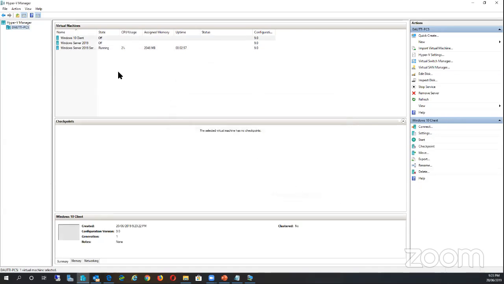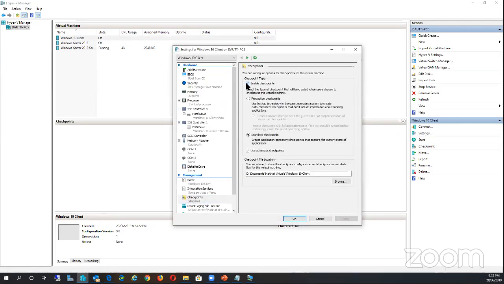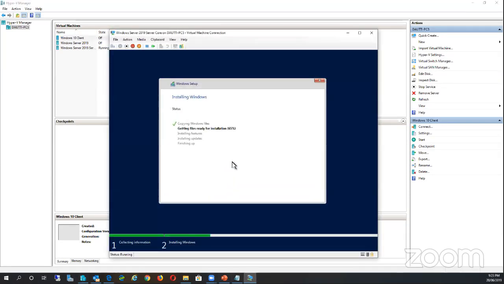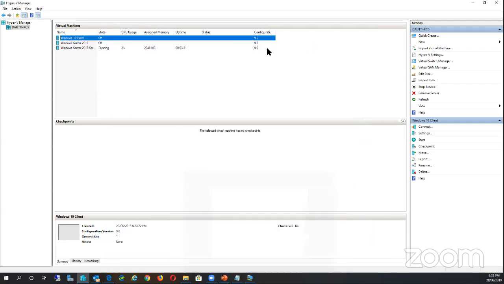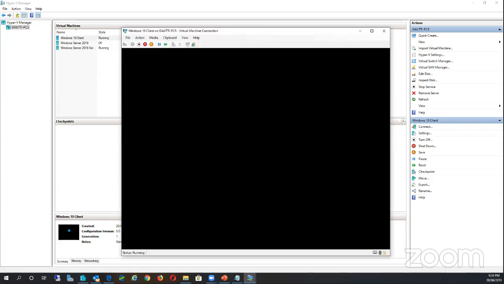Okay, that's good. Now going to the Windows 10 settings over here, and then checkpoint, taking out the checkpoint there. Then hitting OK there, and see where we are with the Windows Server. 65%, that's good. Now let's move along over here, start this one. So we started the Windows 10 installation, connect here. Bring it up into the view, and then let's see when the Windows setup program is showing up.